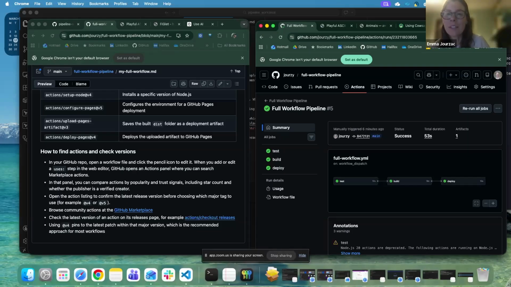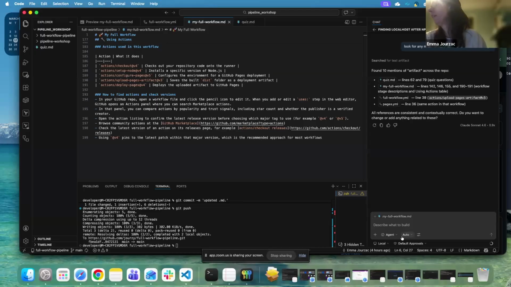Can't one use Claude within GitHub Copilot? Good question. I think so. Yes. Let's have a look. So I can. Where do I choose my agent?